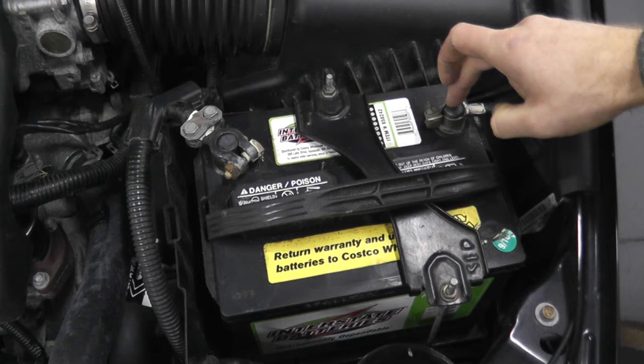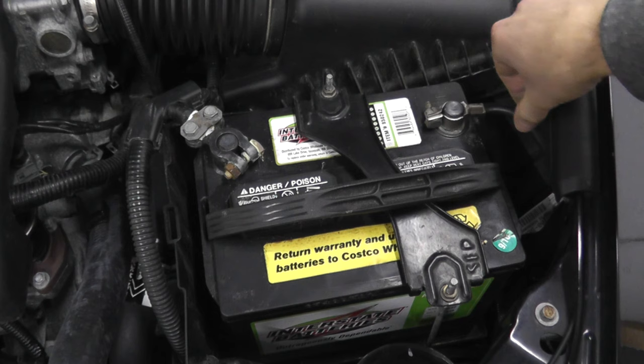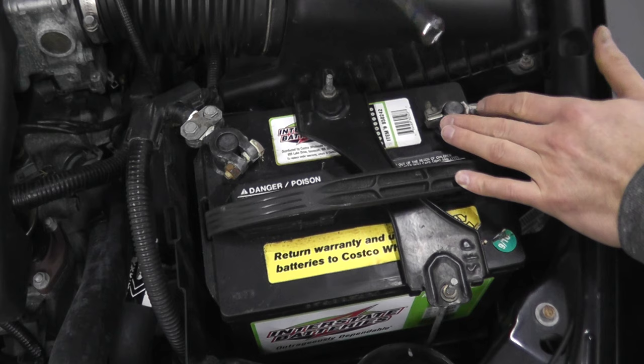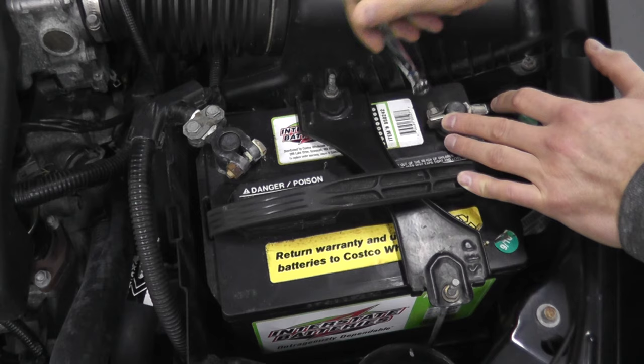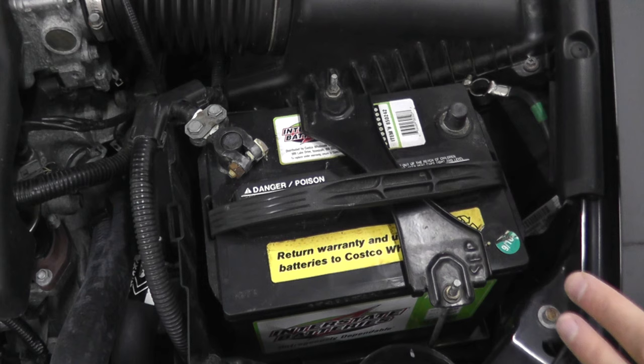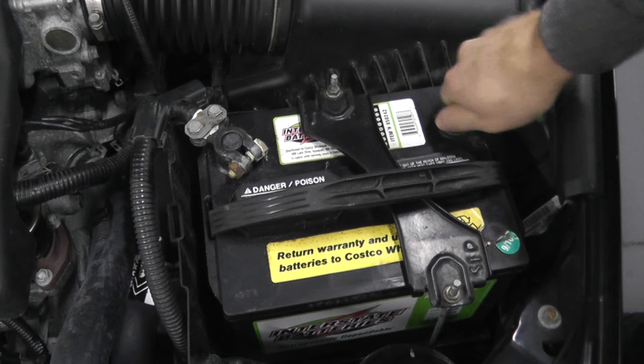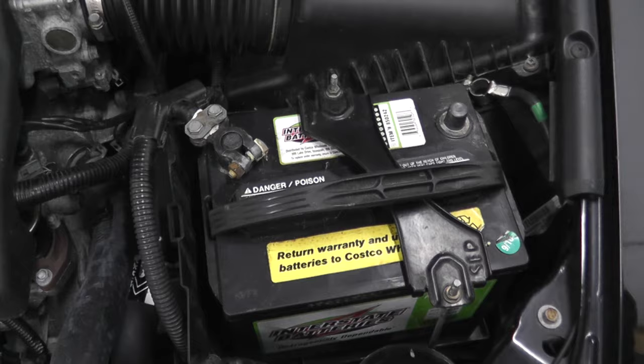The other thing to check are the battery posts. Sometimes you may just have a bad connection where the battery posts meet these large harnesses. This is the negative harness and this is the positive harness. This happened to me with this specific vehicle — sometimes I could start it with no issues, then literally a few minutes later everything was dead. The lights would not even turn on on the dashboard, and that told me I most likely had a bad connection point. You can use some sandpaper, just clean it up, make sure everything is really good and clean.